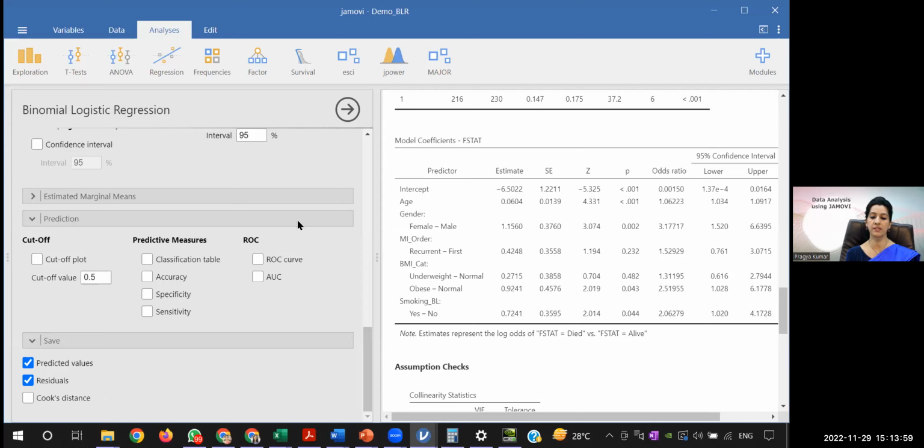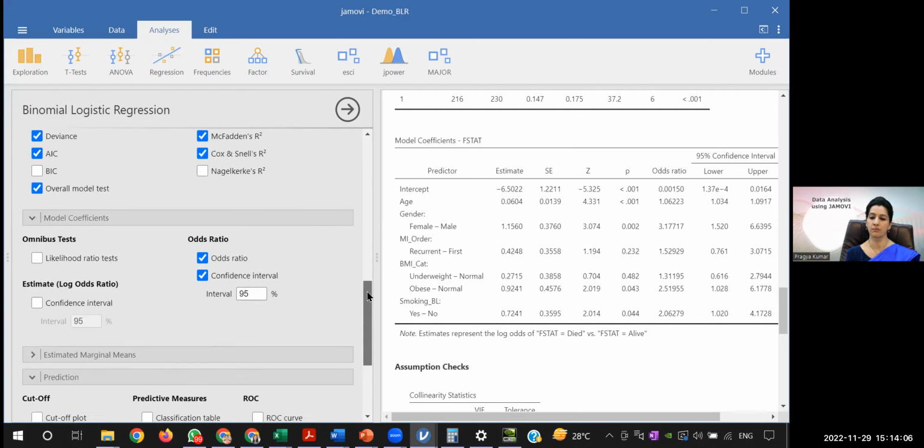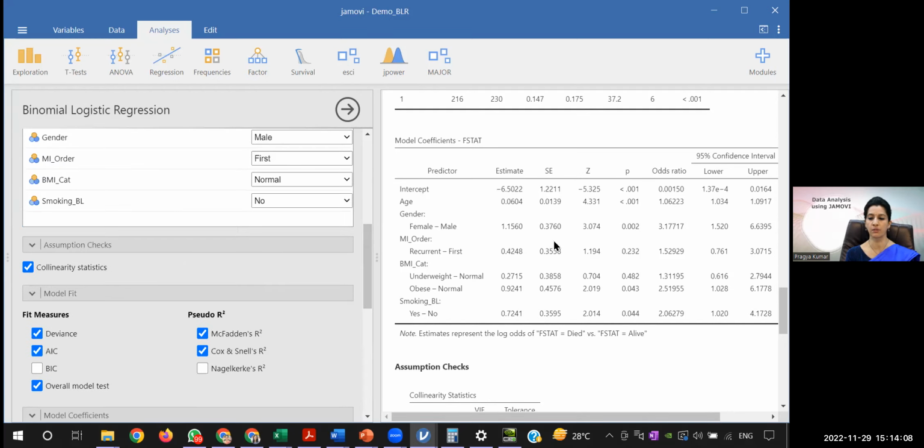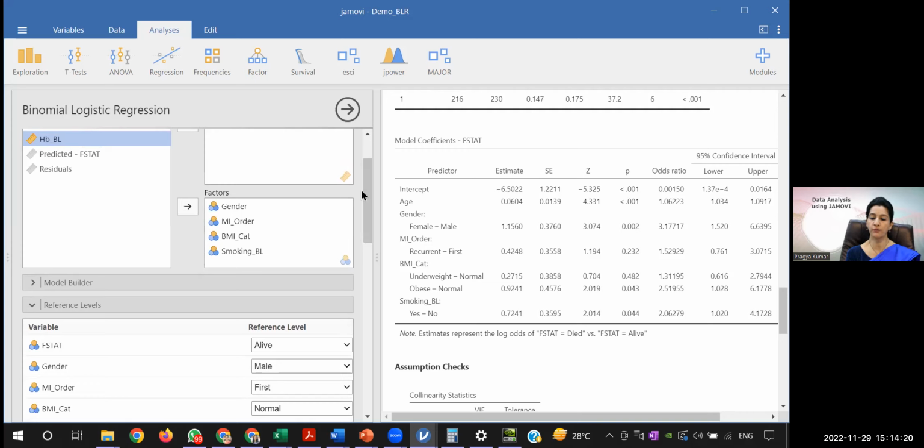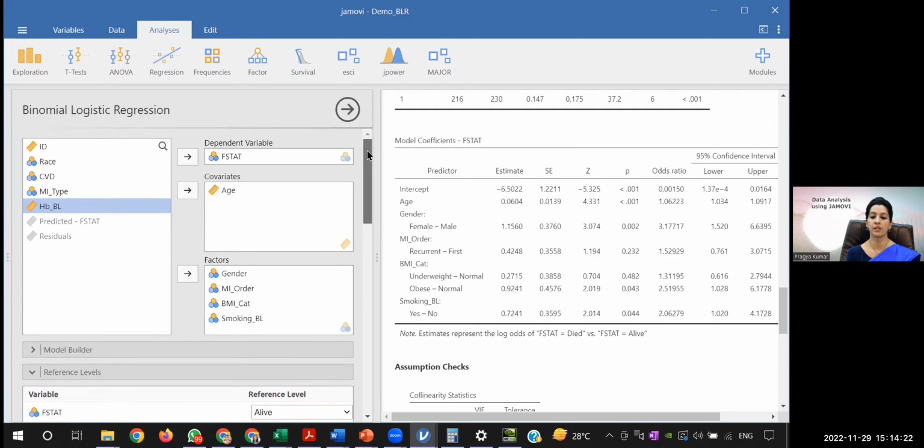And if you click on this Cook's distance, I have not told you. This is again to see whether any outlier is there or not. But you can skip this also. So in this basic one, you only restrict yourself to the interpretation of odds ratio, p-value, unadjusted odds, adjusted odds, overall model coefficient, and how to decide which variable to keep.